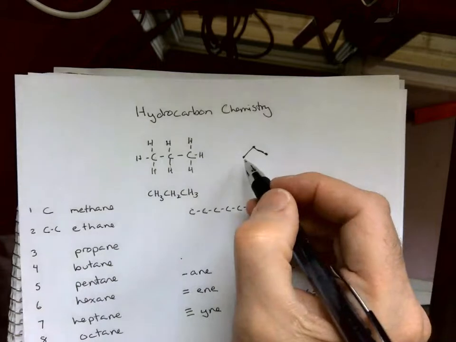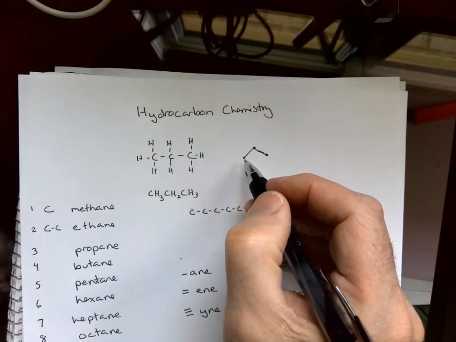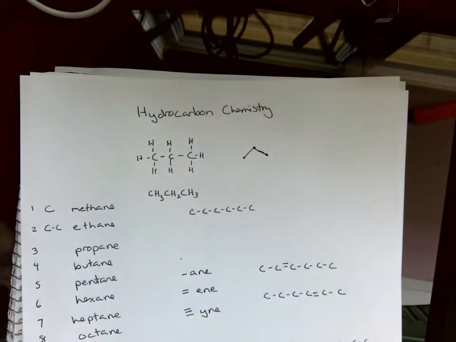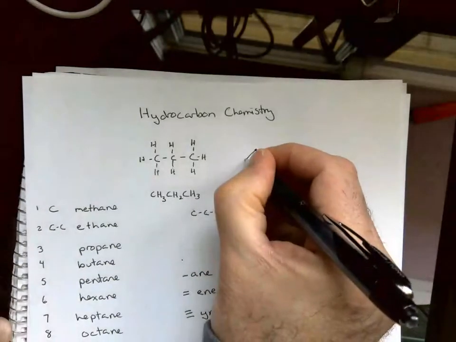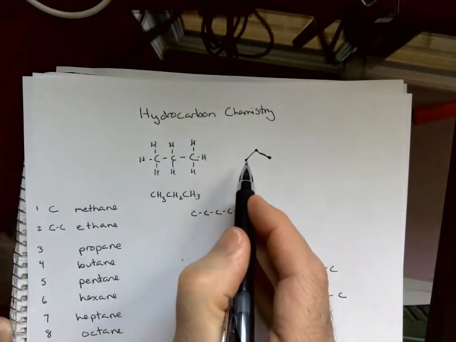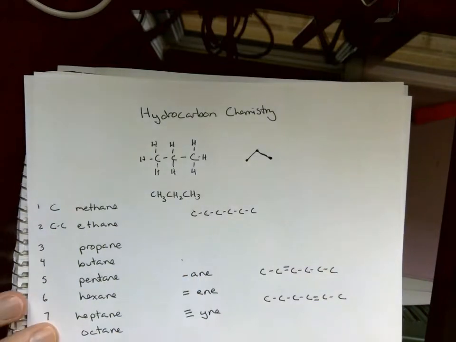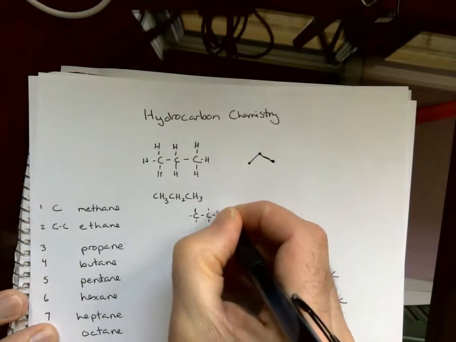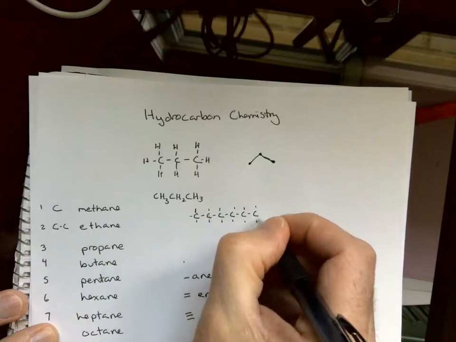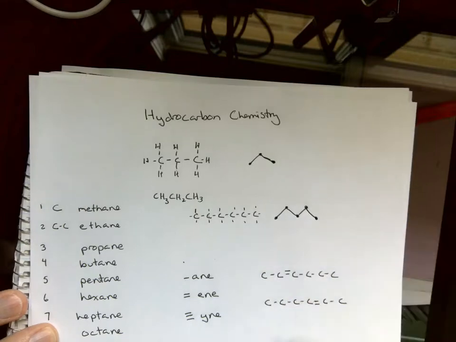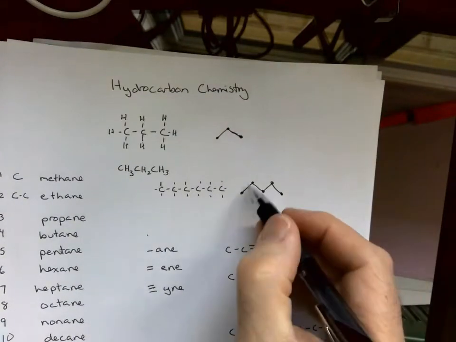Now, this here is called a skeletal diagram, and this is my preferred diagram. The way this works, this and this are the same thing. In chemistry, we often leave the hydrogens off. We draw a dot for a carbon, and every time we switch directions, there's a dot. So there's a carbon at the beginning, in the middle, and at the end. Another way you'll see this drawn is people will just leave the hydrogens off and put little ticks like this. So it'll go 1, 2, 3, 4, 5. You just switch directions every time.